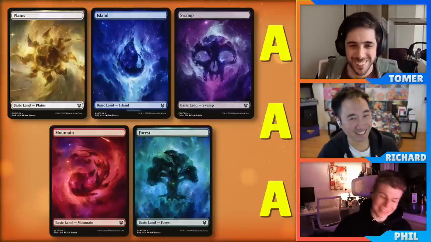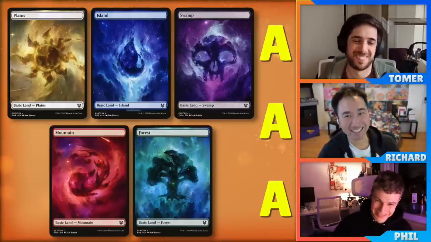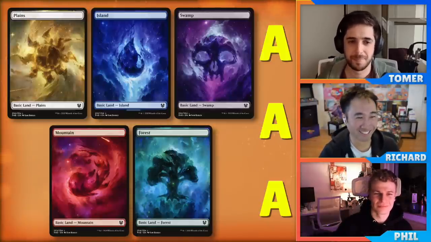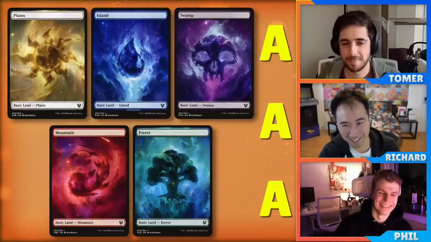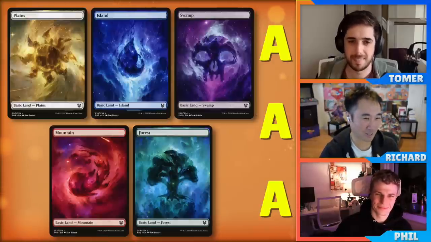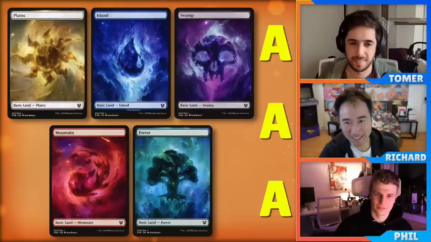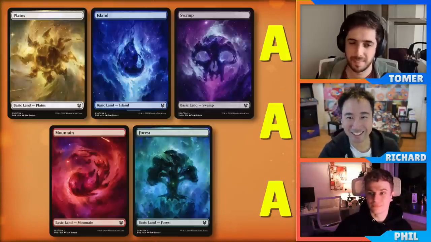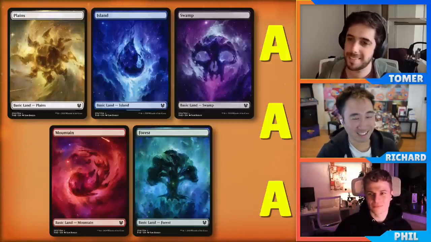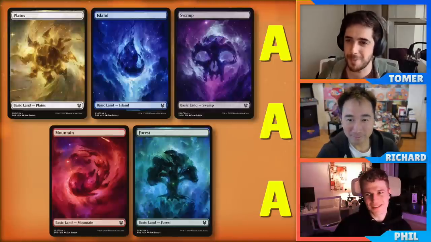But I like the clarity of these, right? None of this, what is that land you have over there? You just look, it's a giant red card with a giant red mana symbol. It's a mountain, I get it. So I really like that. I like using these for counting mana. If you're storming off or whatever, you put the die on it. Clever. I have just other ones on the side.